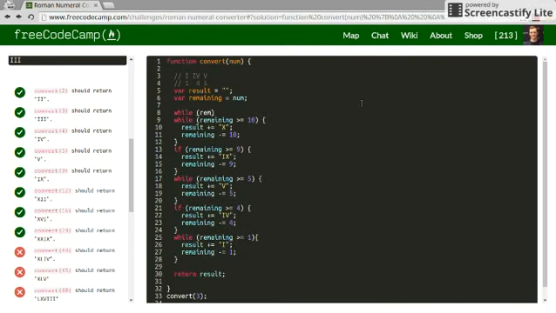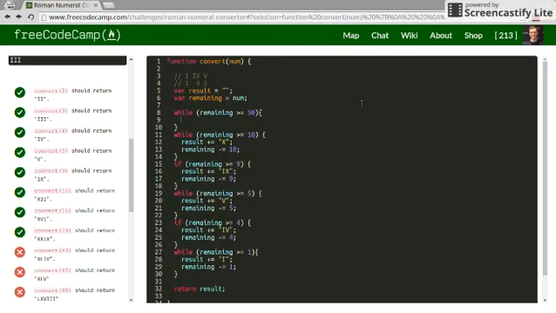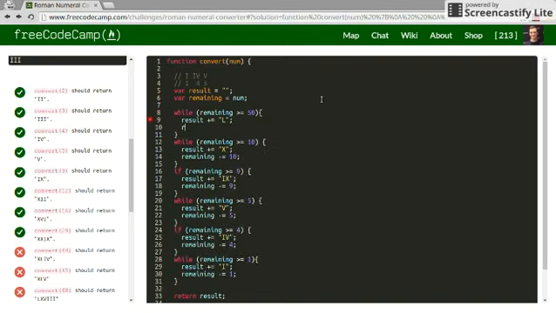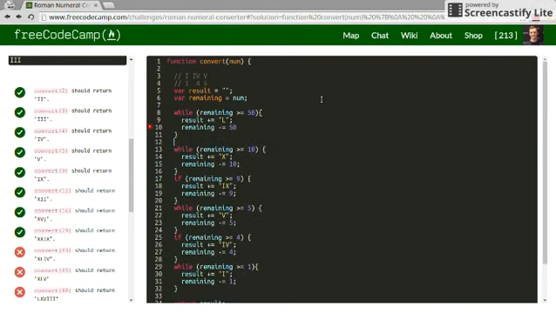So we will go again with 40 and 50. I'm just starting at 50 while remaining is greater than or equal to 50. Result plus equals, what is the symbol for that? I have it on another chart here. Result plus equals L, and remaining minus equals 50.